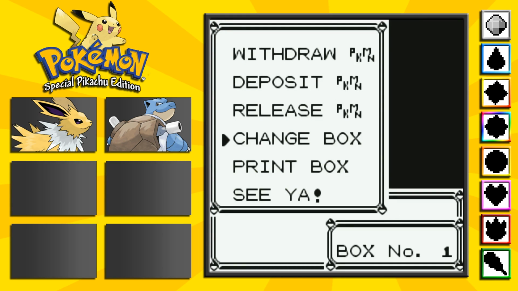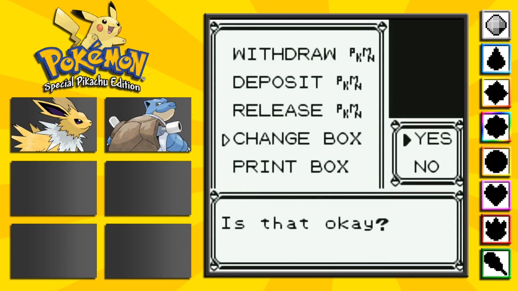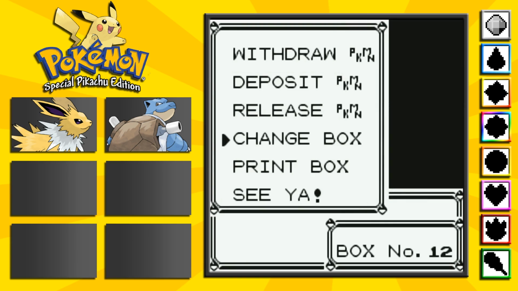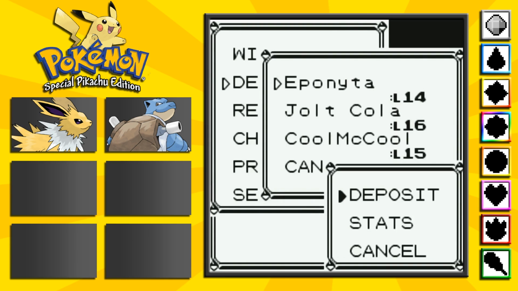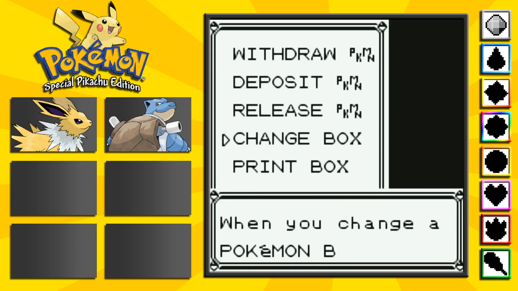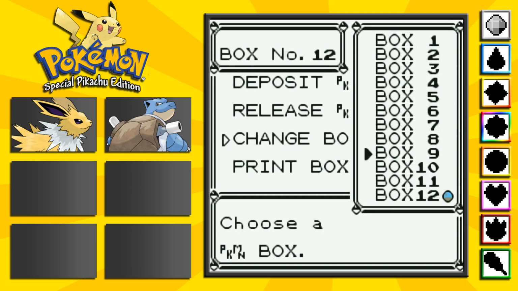So I'm really hoping I wouldn't have to do this so soon. So box 12. Possibly Ponyta. And that is just the way Nuzlocke go.